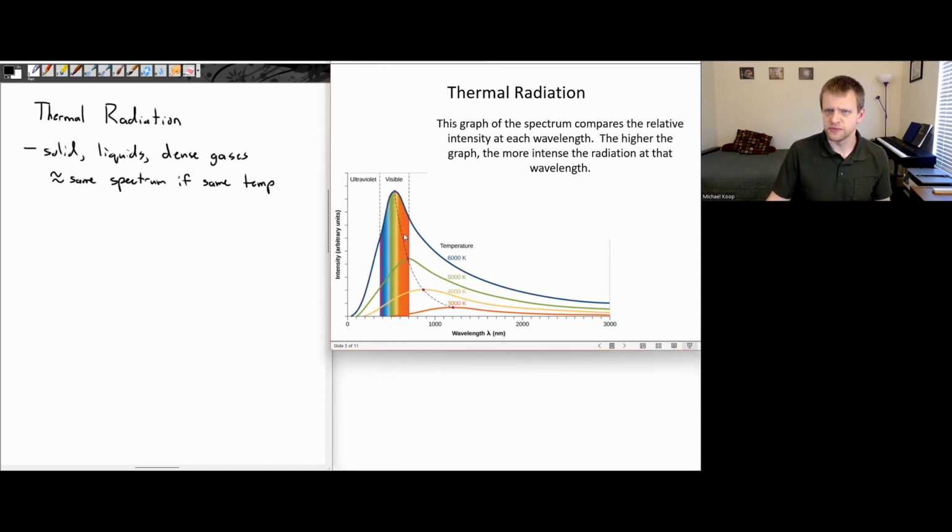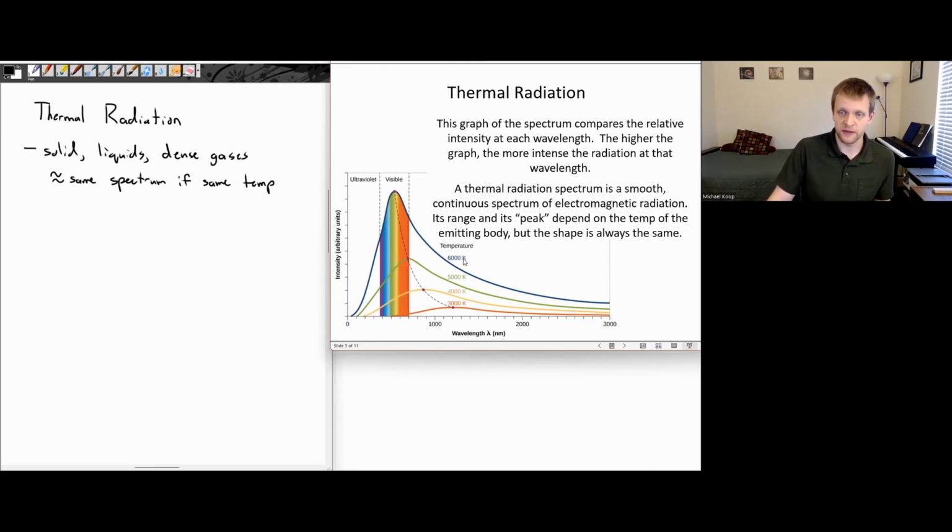So let's see if we can summarize this. This graph, again, is looking at how much light we are getting in each part of the spectrum. How much red light am I getting? How much yellow light? How much blue light? How much infrared light? How much ultraviolet light? So again, the higher the part of the graph, the more intense the radiation at that wavelength.